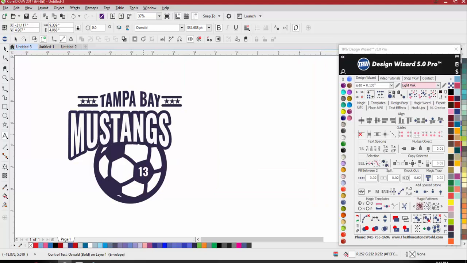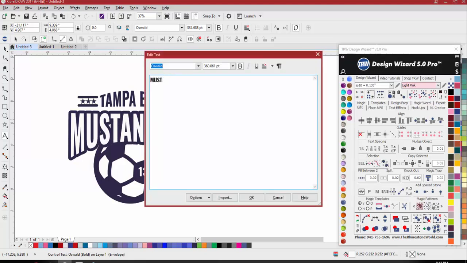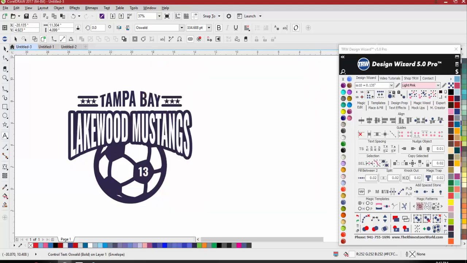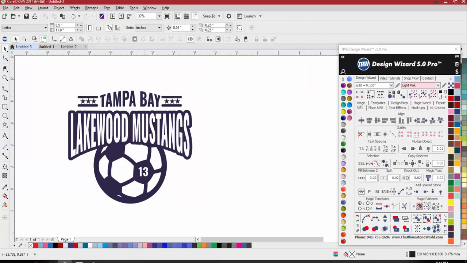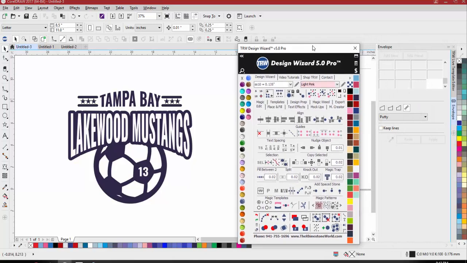Because Hurricanes was such a big word, we had to start with those three eyes and stuff like that. But if I did Lakewood Mustangs, that's a bigger word, so that will fit fine. Yes, live templates can do text to path, so once it's on that path, you can edit it the same way.